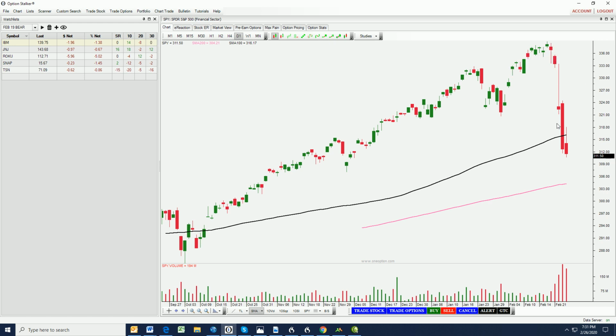But now there's panic. And we're starting to see a lot of people bail out of positions. I'm sure that some investors are reconsidering. Maybe I need to take some profits after a massive 3-year run of 50% gain. Take a little money off the table. Certainly could see that type of mentality, especially with the coronavirus spreading. I don't know how bad it's going to get. I don't know what the economic impact is going to be. I don't know if it's going to mutate. There's a lot of unknowns right now.